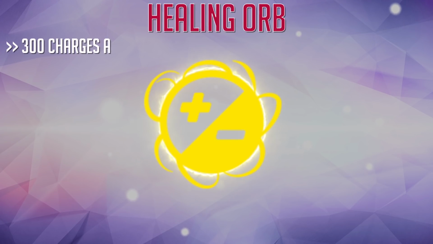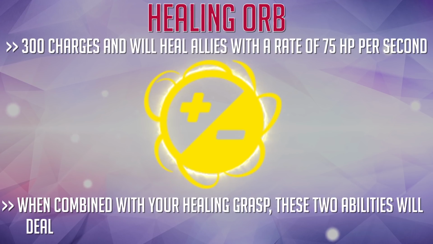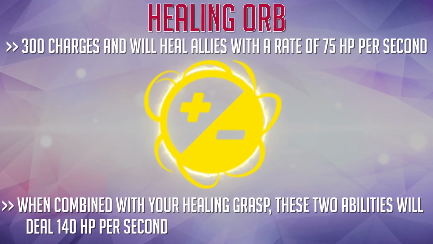So the healing orb has 300 charges and will heal allies with a rate of 75 heal per second. You can see if it connects with an ally because small tethers will spawn from the ball towards the friendly hero. When combined with your healing grasp, these two abilities will deal 140 heals per second, which currently in the game outperforms any healing ability in the game minus Zenyatta's Transcendence. That's a lot of yellow healing goodness.